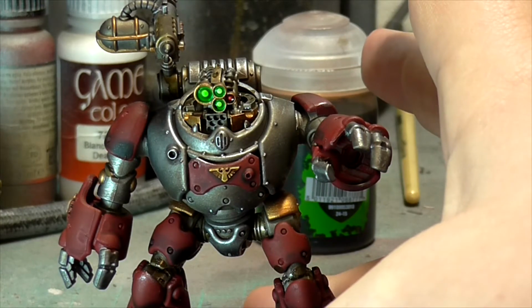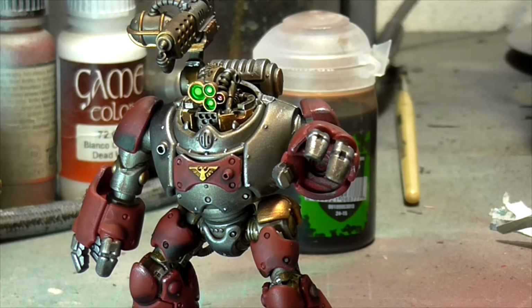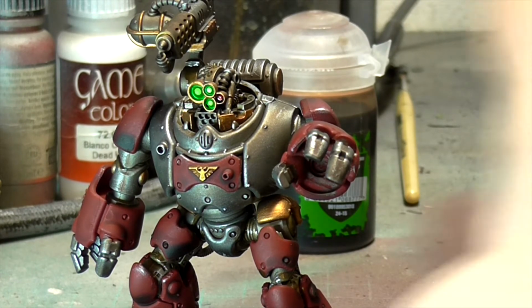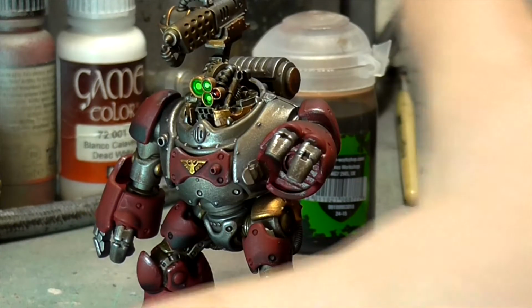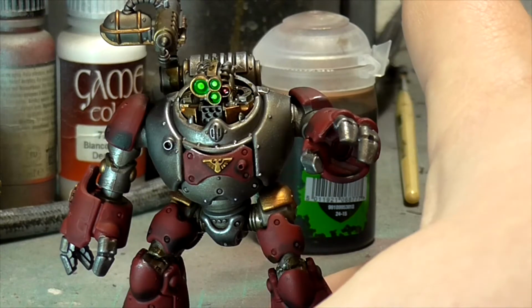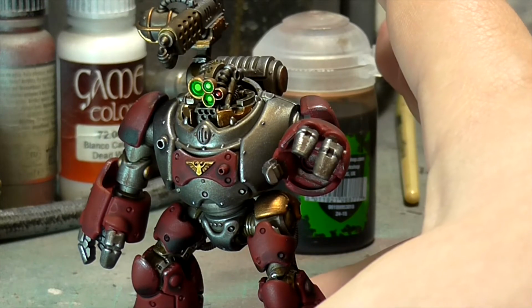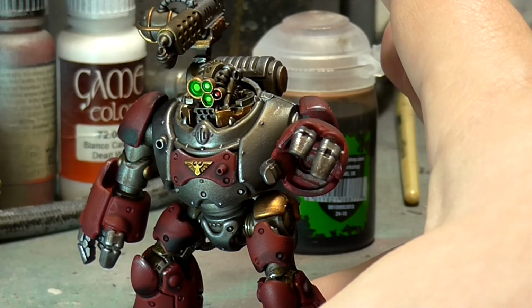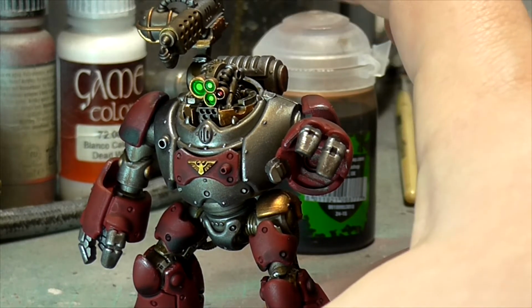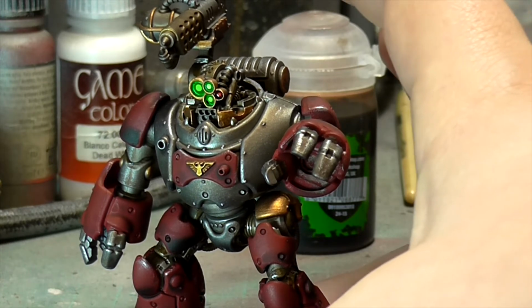Leadership 7, and they are a 3+ save. Now, their armor save is pretty cool. They've got a special rule called Repulsor Grid, and what that does is if you get a 6 on an armor save, it deflects whatever the shot was right back at the person that fired it, obviously excluding template weapons. So, someone shoots a las cannon at this guy, or someone shoots a D weapon at this guy, say for example Magnus the Red with it.